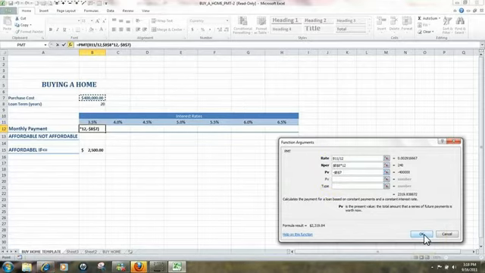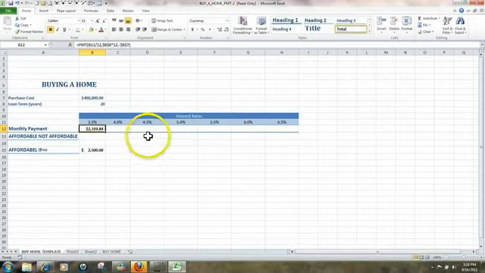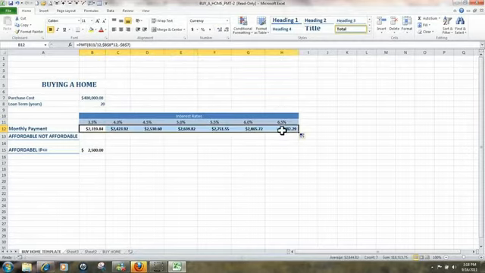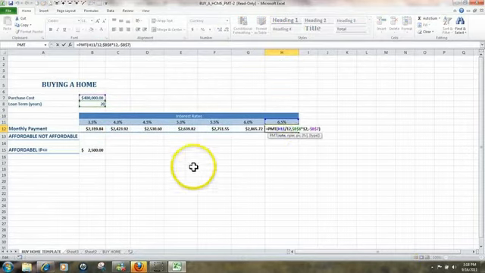Next, click on OK. Go to our fill handle and drag it across to copy that formula. Double left click here to check the formula, and it looks okay.